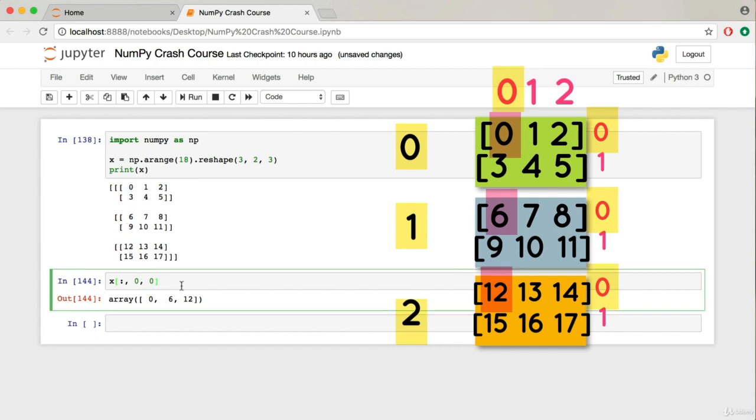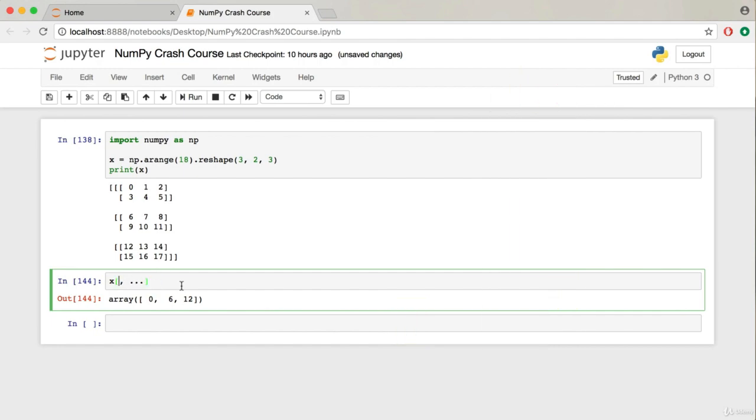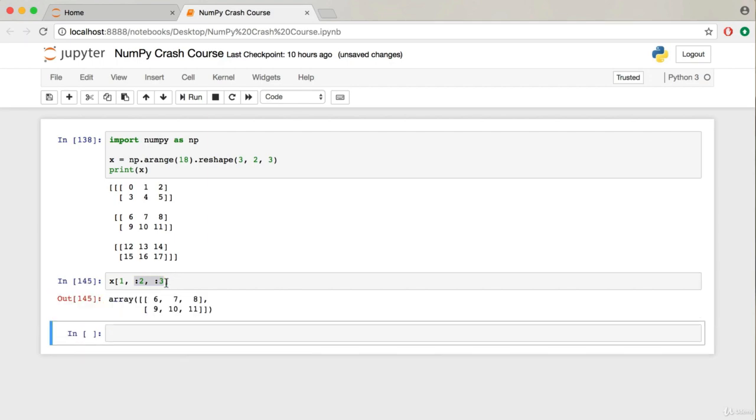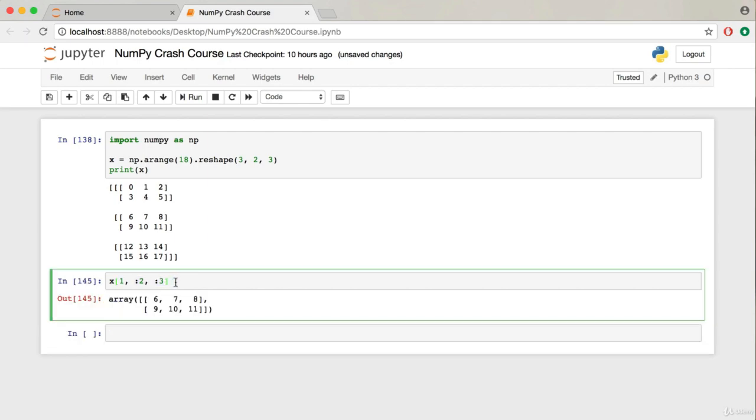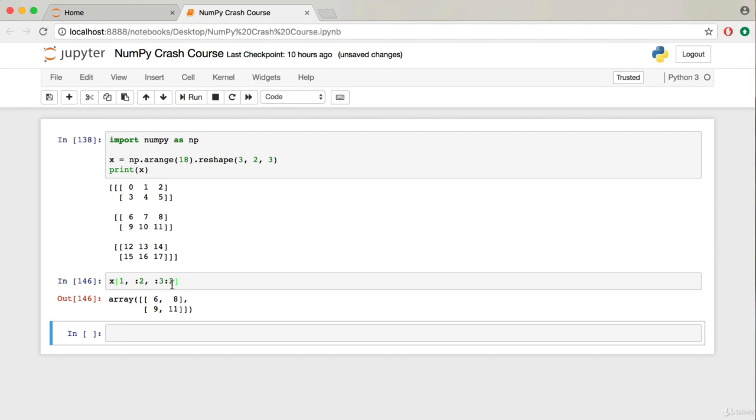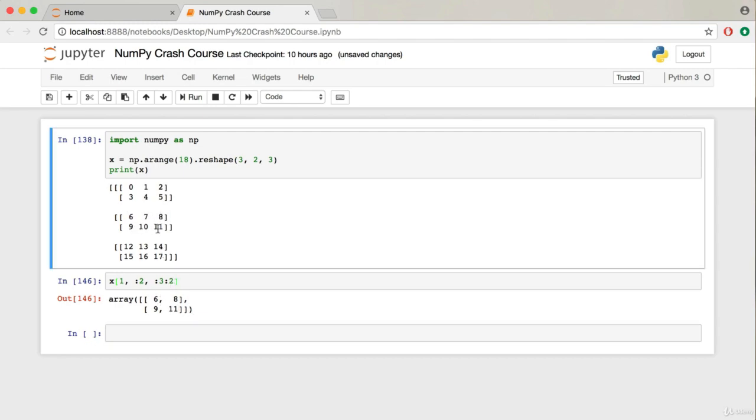To introduce the concept of step size, we'll revert this back to just displaying rows and columns on the second block of data. And we'll actually slice all the columns and all the rows with 2 colons instead of the ellipses. And now what we can do is also select each second element of our slice by indicating a step size of 2. And clearly it grabs every second element in each row: 6, 8, 9, and 11.